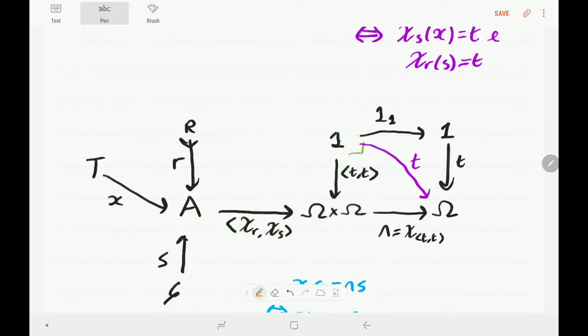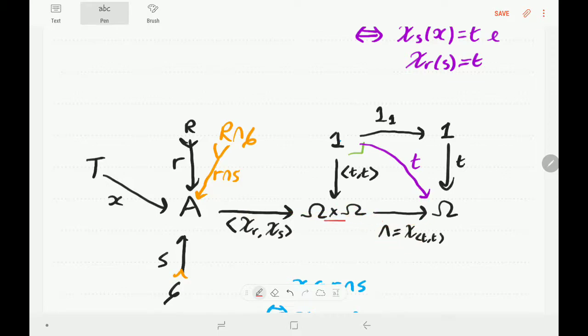We have these monics, R and S. They're subobjects of A. There's actually another subobject of A, which is R intersection S, which is going to have a role to play. But critically, we have these monics R and S, and they have these classifying arrows, chi of R and chi of S. We can pair them together to get this arrow into omega times omega.